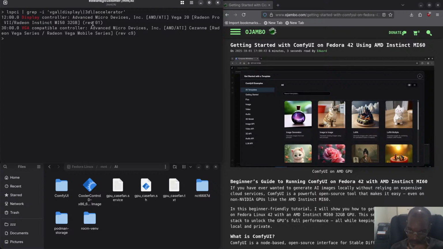So clearly, it's the dedicated one. And then after that, it says 30:00.0. It says VGA compatible controller, AMD, blah blah blah, Cezanne, Radeon Vega series, Radeon Vega mobile series. So clearly that's the integrated one. Lucky enough, this one says MI50 as well, so we know that's the dedicated one.